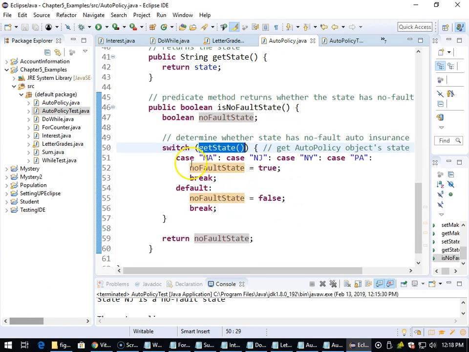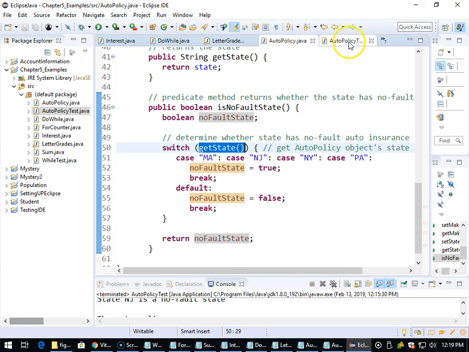So now I have cases Massachusetts, New Jersey, New York, Pennsylvania. So there are only 4 places that I'm going to compare with the switch statement. So all my case statements are written like this. Okay. Now if it matches any of those 4 states, I'm going to assign the value true to my no fault state. I would break out of it, but if it does not match any of these 4 states, then I'm going to assign a false. And then I'm going to return my no fault state Boolean variable. Is it a true or a false?